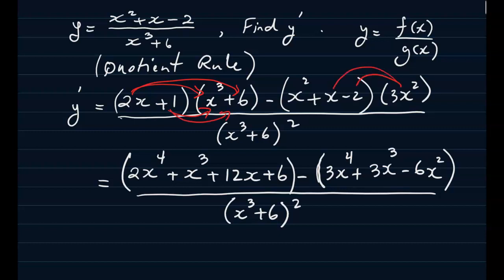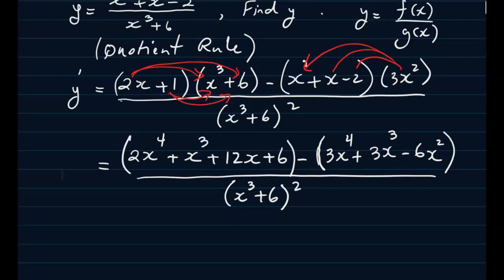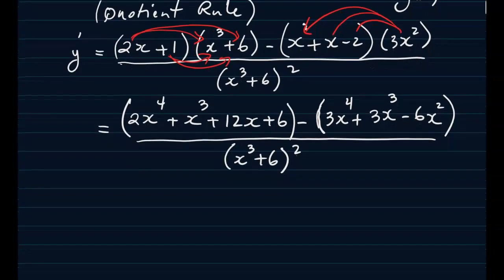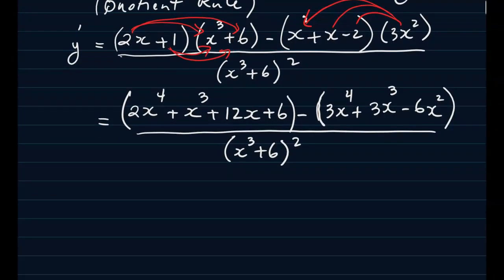So multiply each term at a time, and this negative stays negative, and then you can go ahead and simplify the top. The bottom, the denominator, there is no utility to expanding that. It's not going to help at all in terms of simplifying this rational expression, so we're going to leave it alone. So when we come back, we're going to add all the like terms and subtract like terms. Basically, we are going to simplify the numerator.